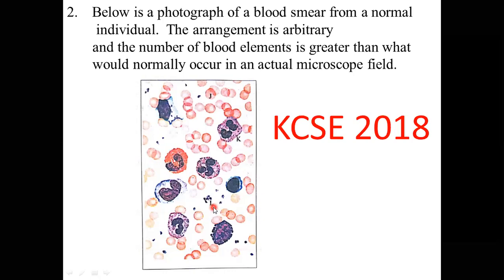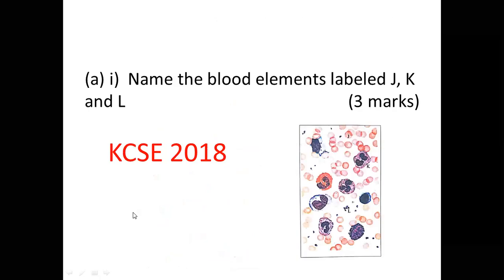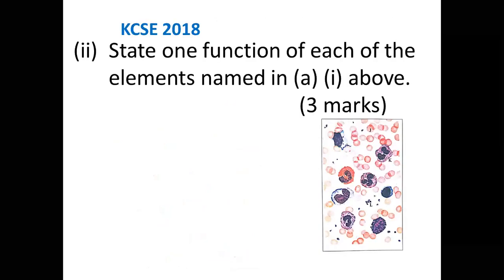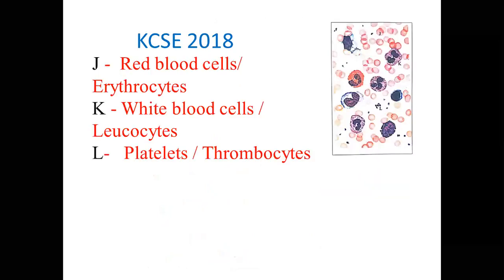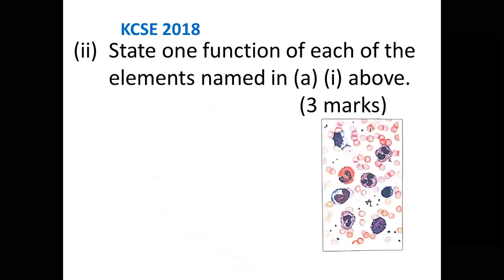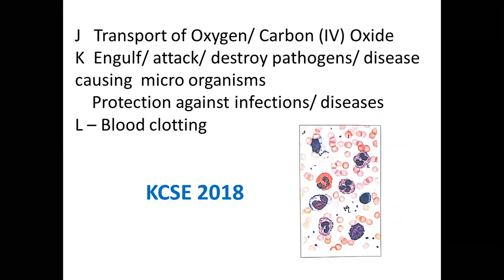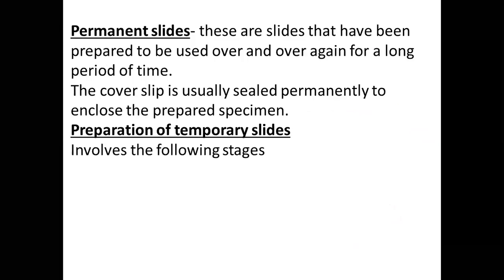So what I'm saying is, we will talk about types, of course, name the parts, and then we state the functions. And you can see now that the question had, so far, those are 3 marks. This is their function, that is 6 marks. So if you don't identify correctly, you'll not get the function. Imagine now losing 6 out of 40. And of course, the question is very simple. It is based on what you know in theory.